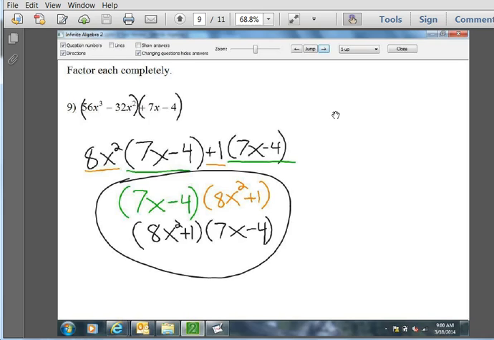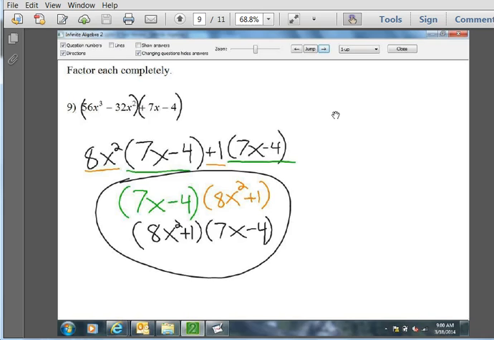Now, what I'm going to end up doing is pulling the GCF out of the first 2 items, which is 8x squared. And I ask myself, what times 8x squared gets me 56x to the 3rd? If I don't know that off the top of my head, I simply divide 56x to the 3rd by 8x squared. And I get 7x. And I do the same thing for 32x squared. Now when I do that, I have that binomial left. It's 8x squared times the binomial 7x minus 4.